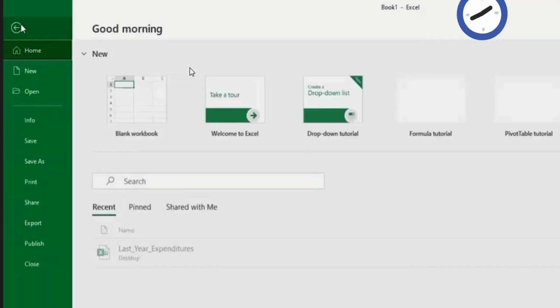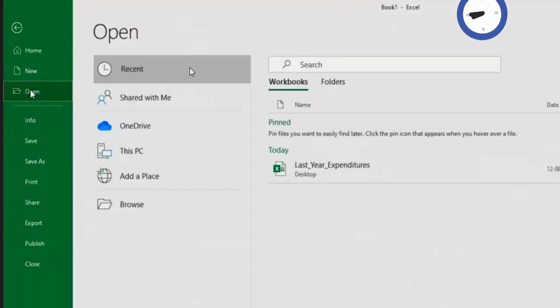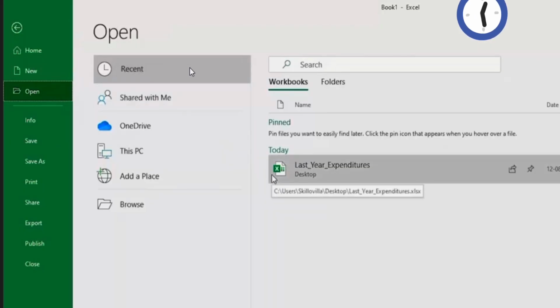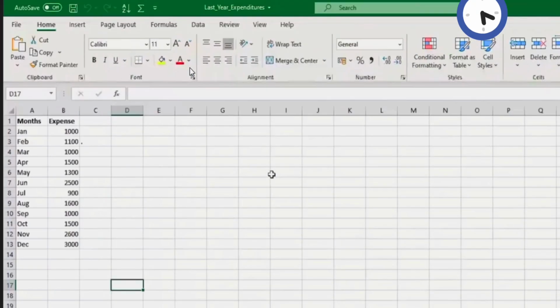I'm going to click on the File tab, then we'll go to Open. If you have worked on a file recently, it will appear in the Recent list. I can see one recent file here called Last Year Expenditures, which has all my expenses for the last year. Let's open this worksheet by double-clicking it. And here are my last year's expenditures in different months. We now have something to look at.